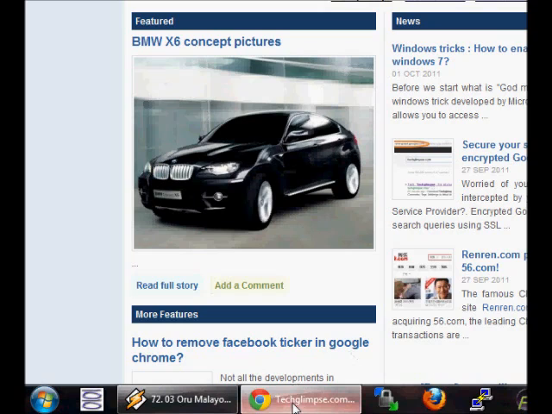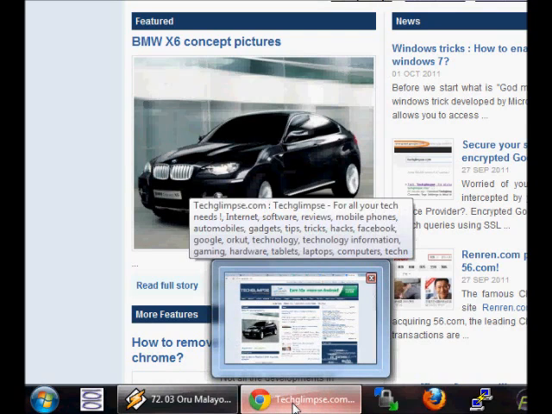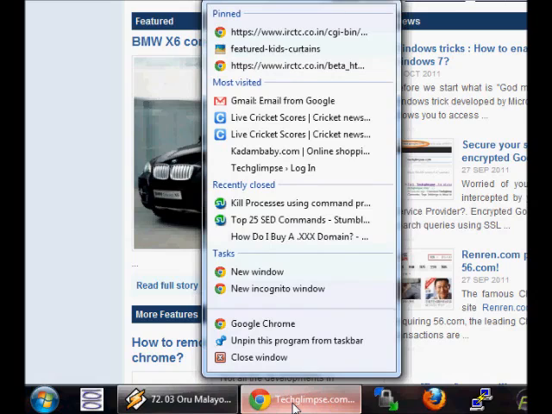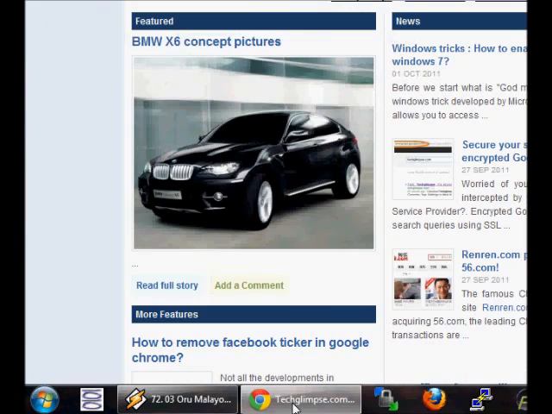Normally, if you right click on the application that is in the taskbar, you will find a long list of menu which is not specific to the application that you right clicked. For example, I have a browser. When I right click on that, I need a browser specific options to be displayed in the right click menu.